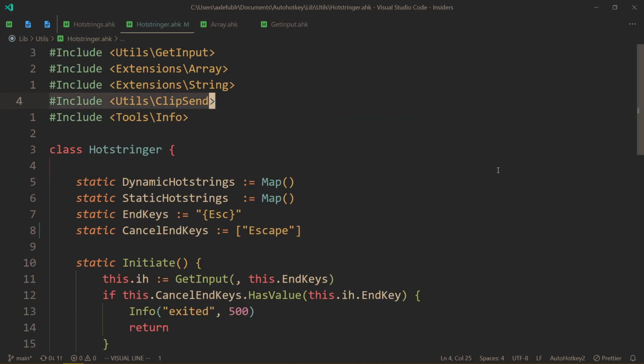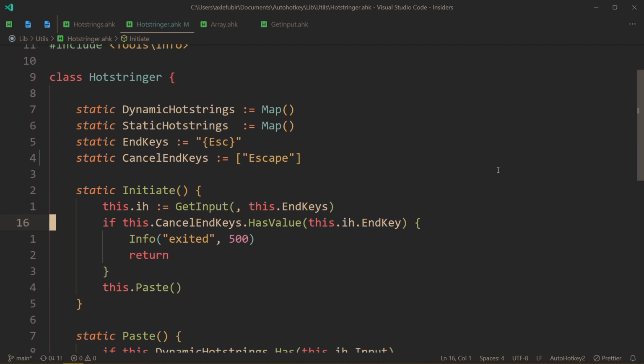Then we also have ClipSend, which I have a video on, and which is the thing that we actually use to expand our hotstring. I explain why ClipSend exists in the video on it, but long story short, it's faster. Much faster.